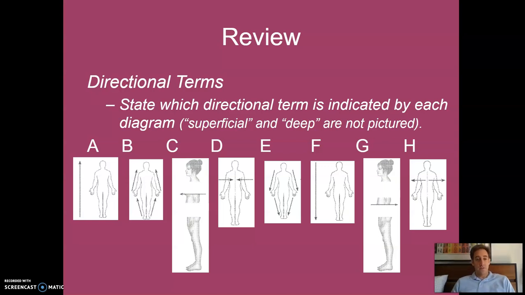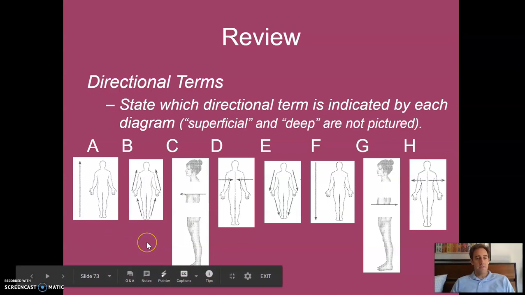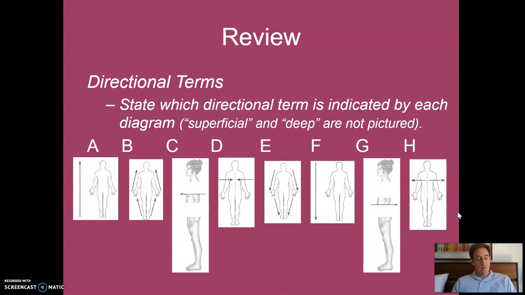This first one just looks at, do you know the names of the different terms? So hit pause, try it out, and I'll go through the answers really quickly. A is superior, B is proximal, C is anterior, D is medial, E is distal, F is inferior, G is posterior, and H is lateral. So hopefully you have those down.